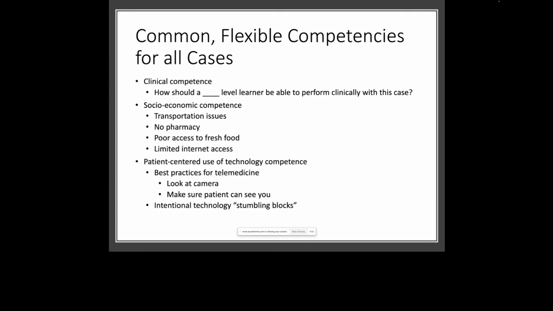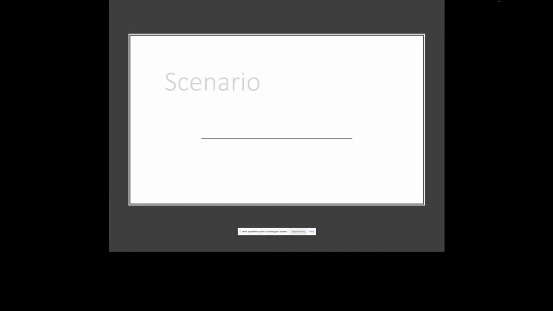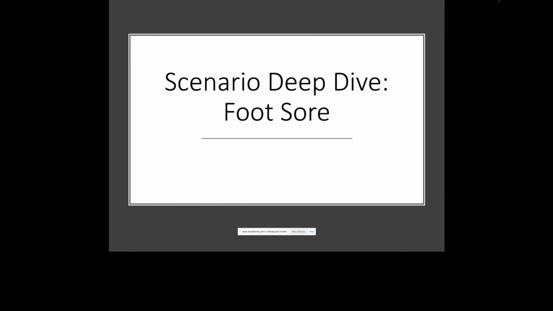And then what I think is really the hallmark of these TeleOSCE cases, in every one of them, there's a stumbling block. Now, even in this conference today, there's been some stumbling blocks, because when you have technology, you have issues. That's just the way it is. And so we introduce some form of a stumbling block in every one of these cases. I'm writing cases. The cases I write now, I still always introduce a technology stumbling block, and you'll see what that looks like. So let's go quickly into this foot sore.